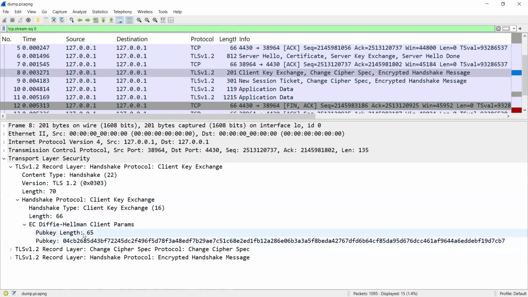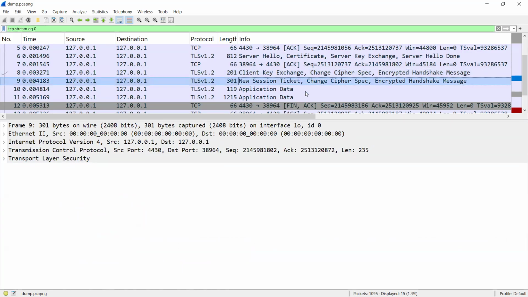So this is the length of the public key, 65 bit. Then the length of the key exchange message. Then this is the TLS length, which is 70. And what is the TLS version they are using? 1.2. Okay. So this is how it is.